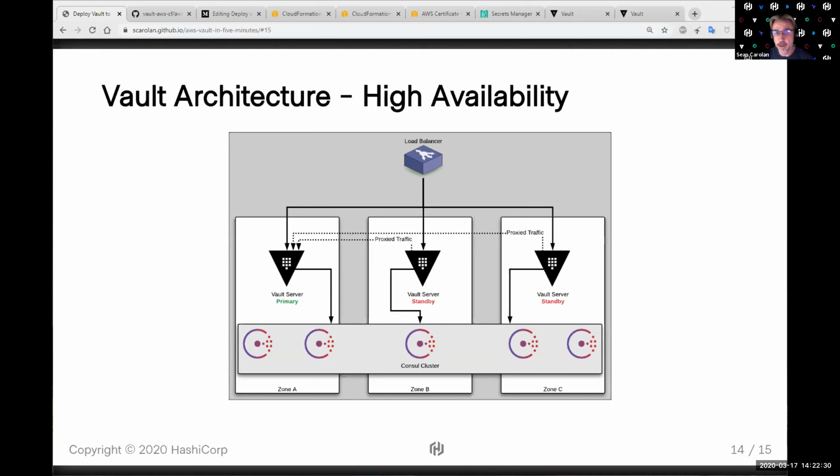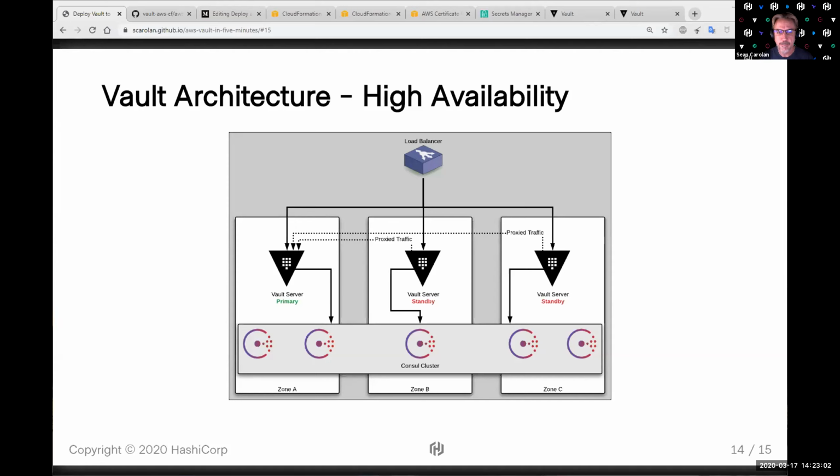Now, as a side note, if you want a more compact cluster that still offers high availability, you can check out the new integrated storage option for Vault. This allows you to run a 3-node Vault cluster that can tolerate the loss of a single node. This feature is currently in beta at the time of this webinar. So if you'd like, you can download the beta and check that out. Today though, we're gonna focus on the standard classic reference architecture for production Vault cluster, which is what you see here in the diagram.